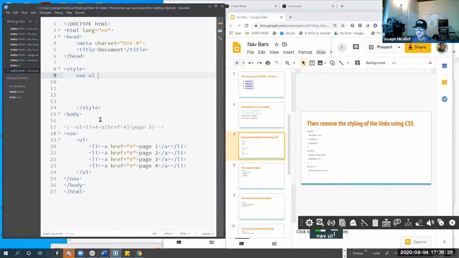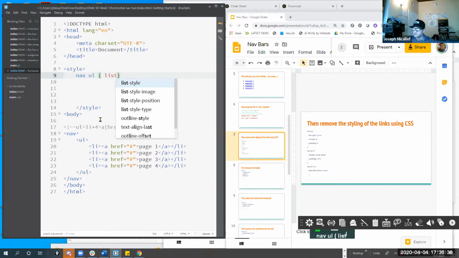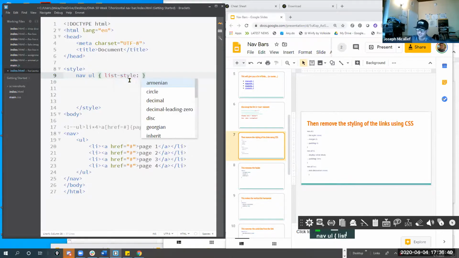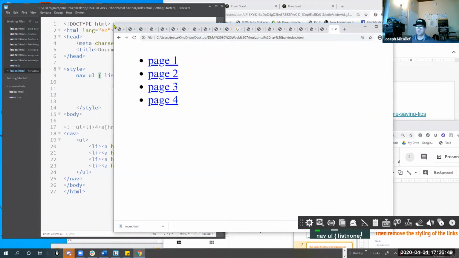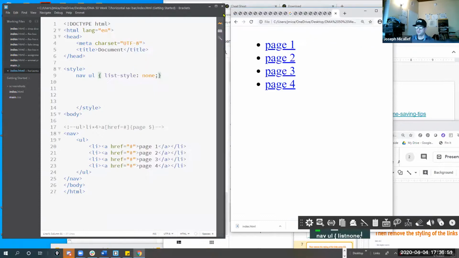The UL is the child of the nav, so that's the formatting we can use, nav space UL. Then we can use a property called list style. If I set list style to none, and let me bring my web page up here, I hit save, it gets rid of the bullet point. So that's the first step.